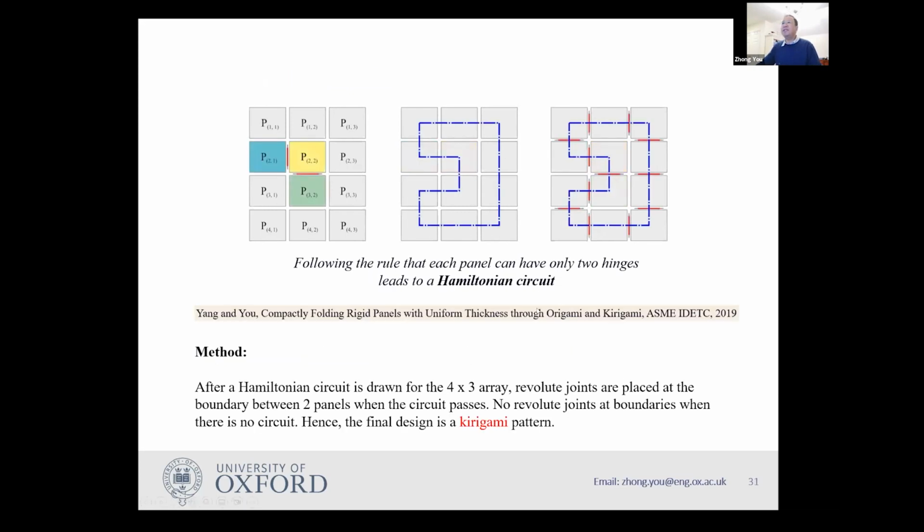Hence, if you want to design connections for this array, we have to find a way so that each panel has only two neighbors. So this brings us to something called Hamiltonian circuit. Hamiltonian circuit is a bit like a game.